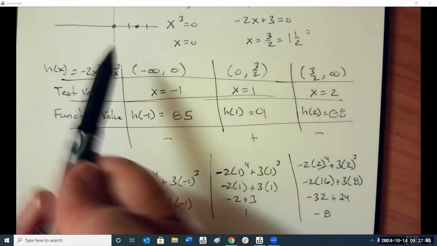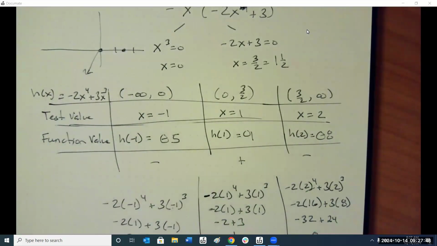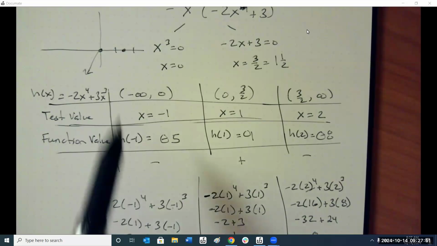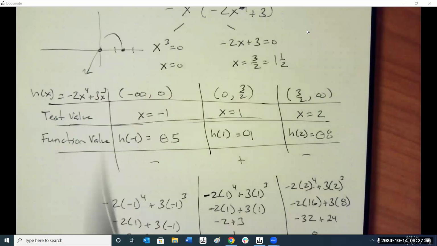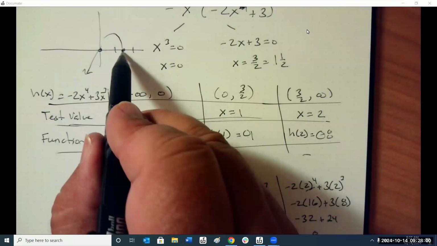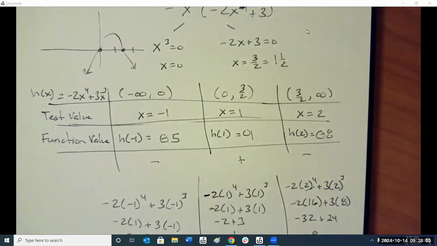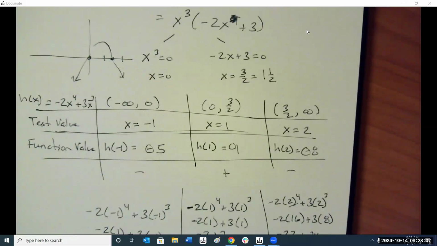So in this first interval, the graph is below the x-axis for all the points on that side of that dot. Between these two dots, they're in the positive area. In this last one, they're all in the negative area. That's all this work was to show us: what part of the x-axis and the y-axis do we put these graphs in? Again, my way that I showed you is much easier, much faster.